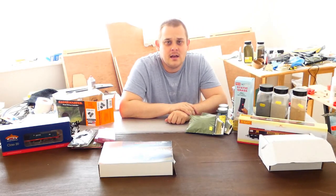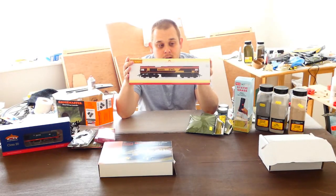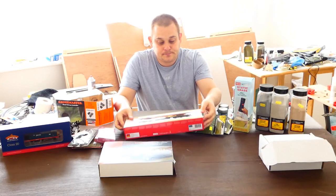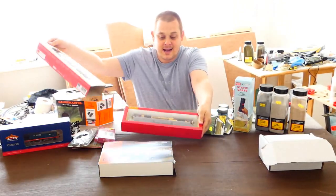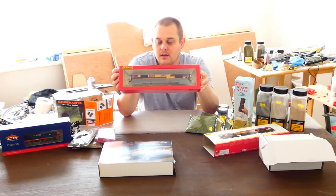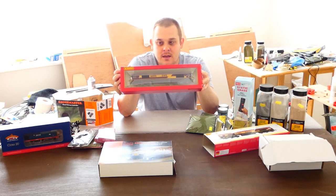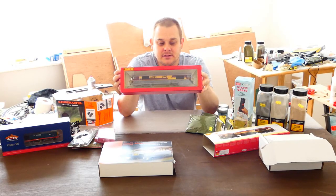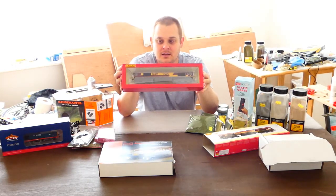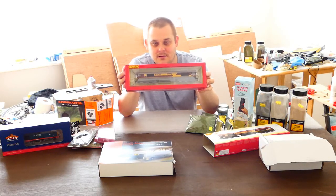Of course, if you've got a DCC power supply and controller you'll also need a DCC locomotive. I purchased this from Rails of Sheffield — it is of course the Hornby Class 66 in EWS livery. I've Googled it and this was in action in the very late 90s onwards — in this livery it was around 1998-99, so it does just fit within my time period of 1985 to year 2000.